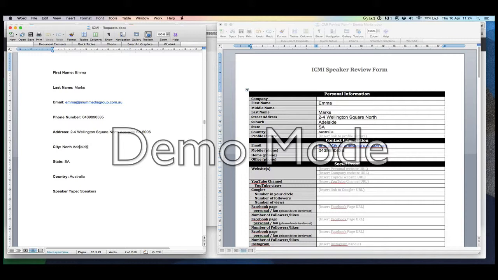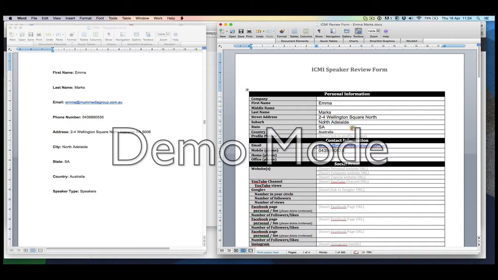So you notice that they're actually in North Sydney, or North Adelaide, sorry. A suburb is North Adelaide, Australia, etc., etc. So that's all the information that we've received from them.